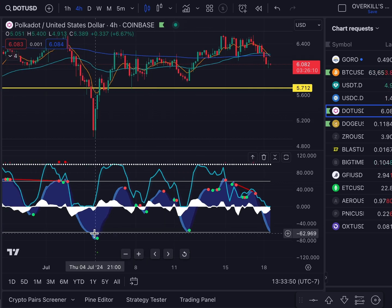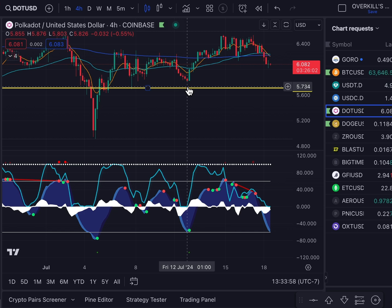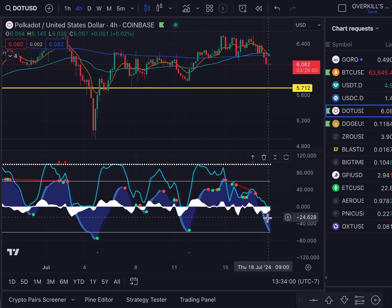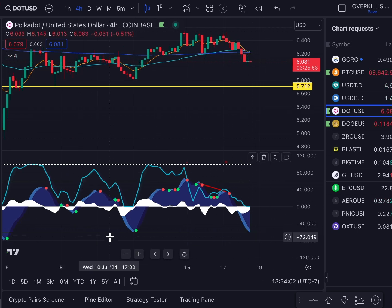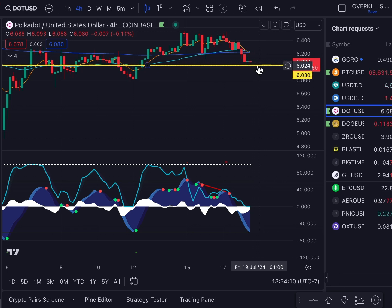Okay, this is when you want to buy on the 4 hour now. Okay, green dot on the 4 hour, boom, you were buying at $5.20. Boom. Green dot on the 4 hour, you were buying at $5.70. Okay, now it's pulling back down to the same exact area. You're just missing the green dot, but I think we're going to bottom probably in between $5.80 and $6. It's already putting in a doji right there, so I'm still long.